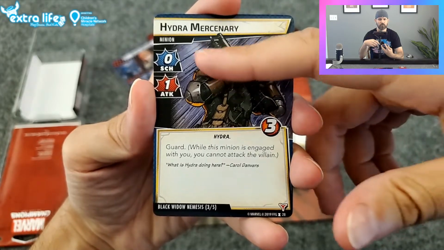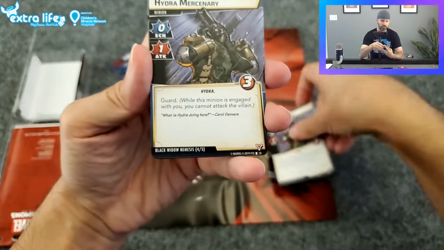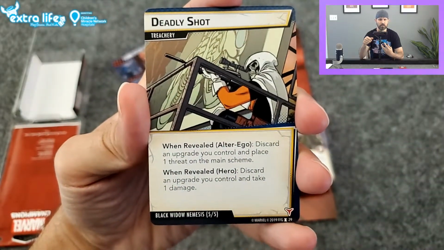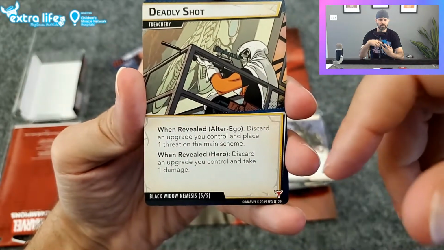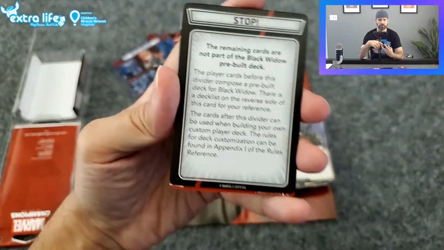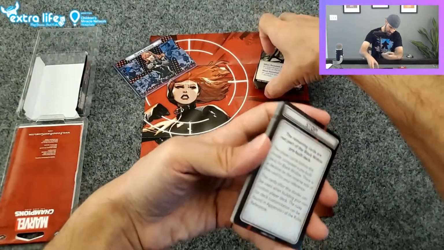So Hydra Mercenary is one of the minions, 0-1, but he does have guard. So of course you can't attack the main villain while that is out. And then a treachery card, which is Deadly Shot, Alter Ego. You have to discard an upgrade and place 1 threat. If you're in hero, discard an upgrade and take 1 damage, which seems pretty, you know, Alter Ego versus hero. That makes sense. And then that is the stop. So that is the end of her deck.